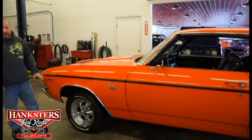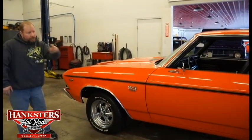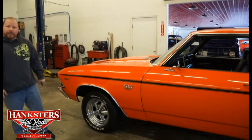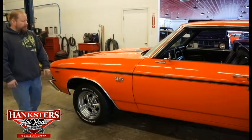So that's one way of telling that this is a real Super Sport. Obviously, again, the orange exterior, you've got the black longitudinal stripe down the side of the car there that came on a lot of these Chevelles. We've got the SS396 badges right here on the front fender. You'll find those on both sides, driver and passenger side.